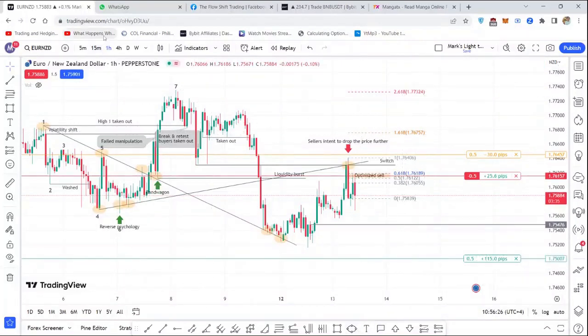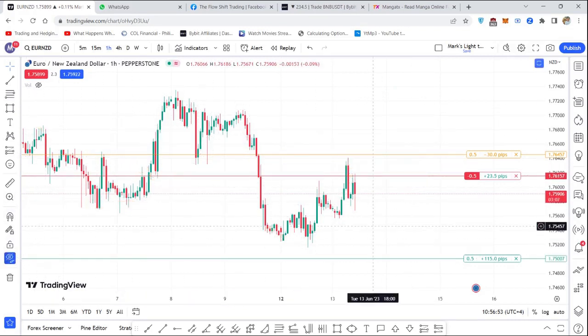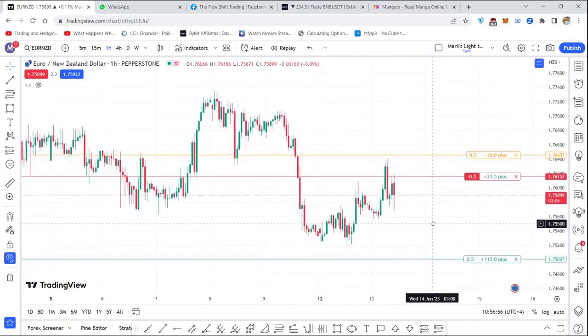Alright, live chart analysis tayo kay Euro versus New Zealand dollar. 1 hour chart dito sa ating broker na Pepperstone. Right? So, this is requested by Isaac na gusto niya makita or gawan ko ng video yung trade idea na nabuo ko dito. So, forget about the lines muna, para mas clear yung ating binubuong context.